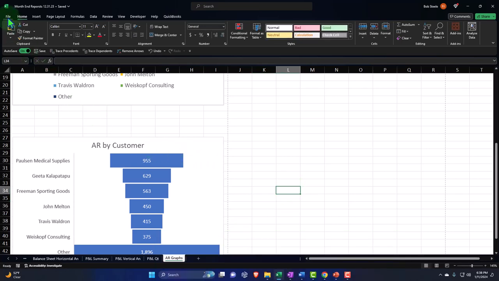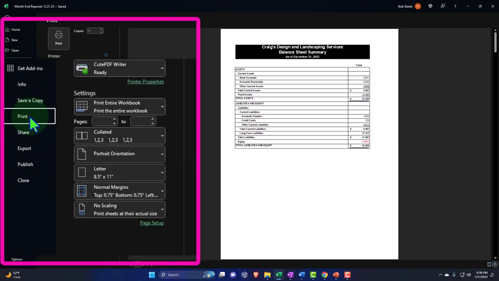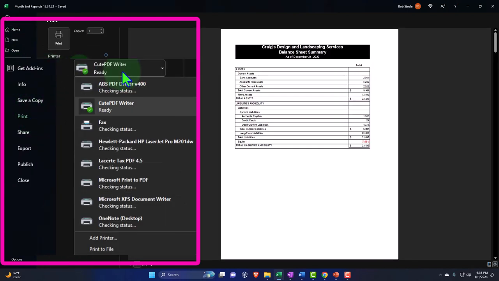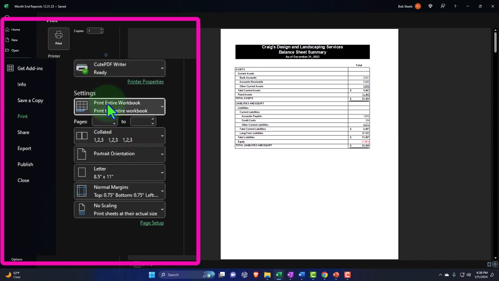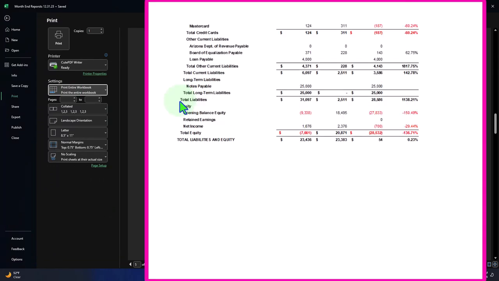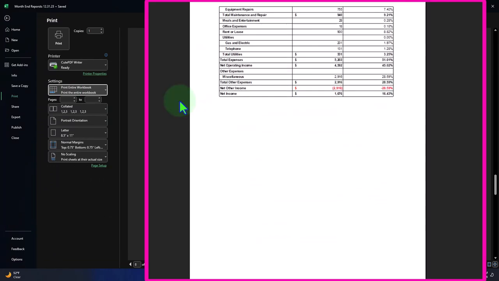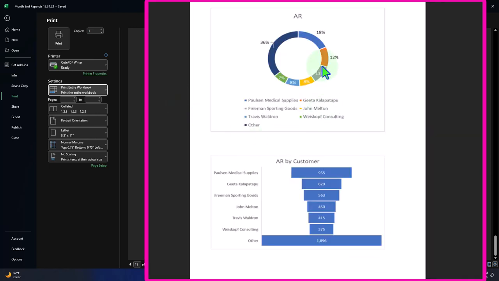And then I can print all of my reports on one sheet with the CutePDF printer printing. I've got the CutePDF printer selected, so it's going to print it to a PDF. I've got my entire workbook selected. And then I can just go through this and say, there's my reports. They're not totally formatted beautifully because I'm just giving some examples on the formatting. But the point is that then goes right to my graphs. I should probably put a header on it and stuff, but you get the idea. The idea is what we're going for.